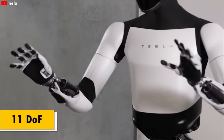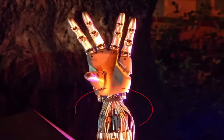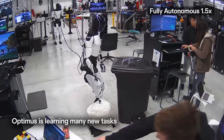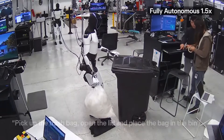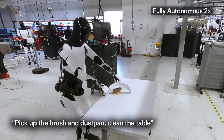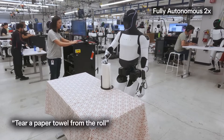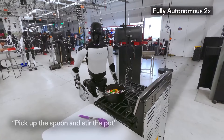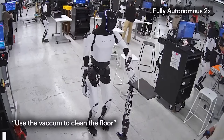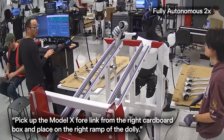The call to action from Tesla is also telling — they're actively recruiting top-tier AI talent with the message that if you want to work on the most meaningful real-world AI applications, this is the place to be. It's clear that Optimus is not some side project — it's central to Tesla's future. While some companies talk about the future of robotics, Tesla is building it and showing their work step by step. From learning through video to executing multi-skill routines with natural commands to running it all through one brain inside the robot, Optimus is no longer a concept — it's real, it's evolving fast, and it might soon be ready to work alongside us in homes, factories, and beyond.